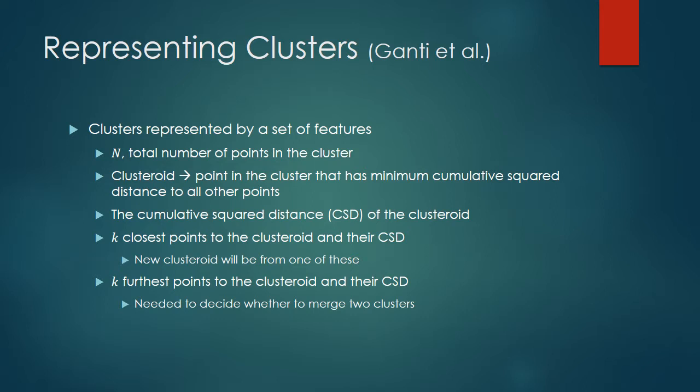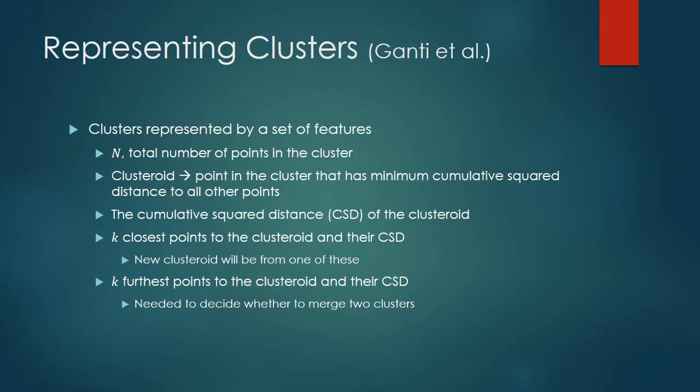The second part is, why do I need the furthest points? That's because at some point, if I have to merge two clusters, that is going to be decided by the points which are at the edges of the cluster itself. So think of this as a simple representation of the distribution. Because this is non-Euclidean, I cannot define it mathematically. I'm doing this purely by sampling. I have the clusteroid, I have a set of points close to that, and I have points which are at the periphery of my cluster. Is it clear?